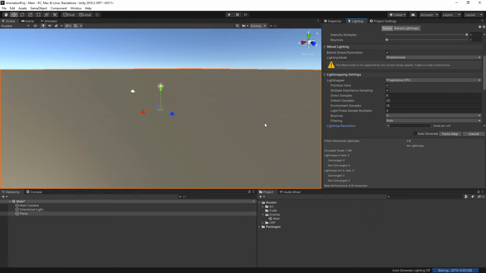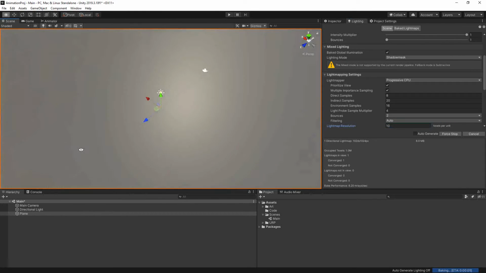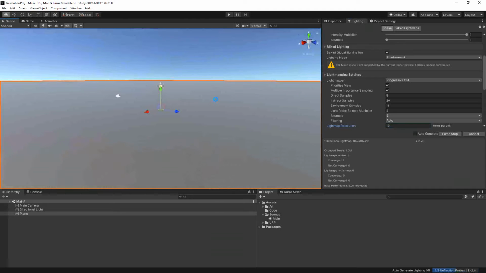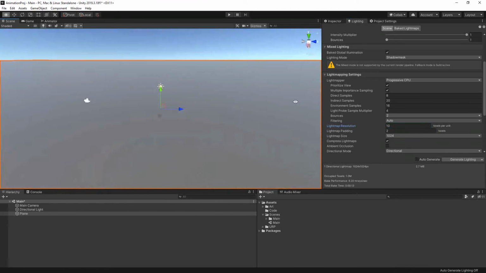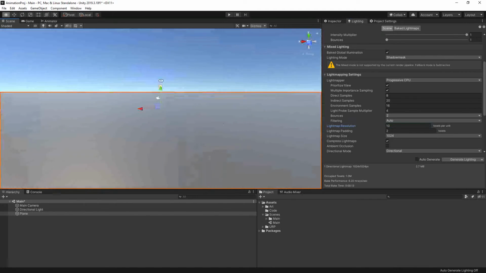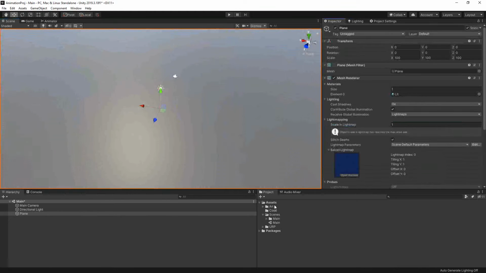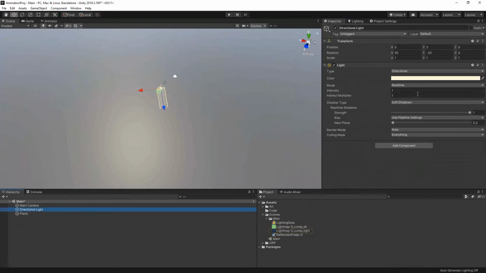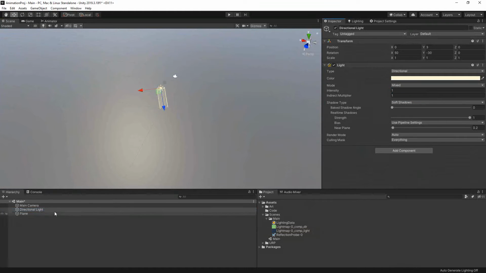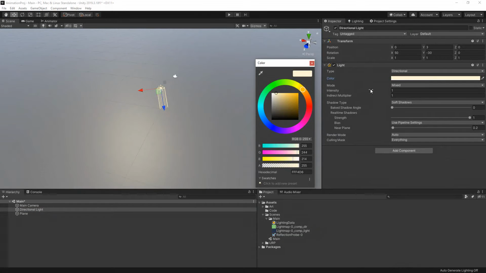Yeah, so that's mostly important because this is better. It got a lot better. This looks a lot better. We're gonna create a vehicle light map. This directional light, probably could do a mixed, or we could have it in real time. I don't know. Real time is alright, I think.